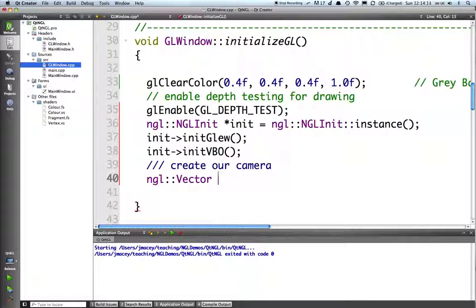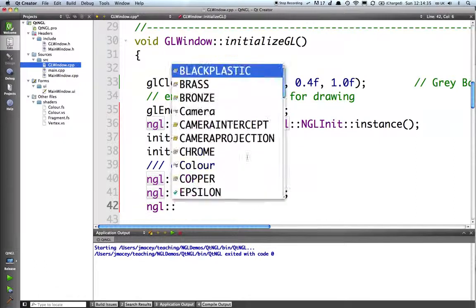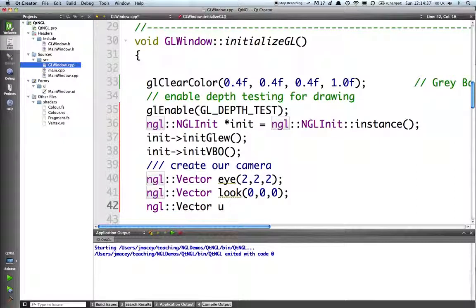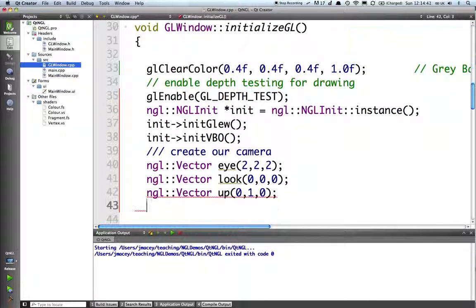So ngl::Vector I, and we will set this to be 2, 2, 2, like that. ngl::Vector look, and we'll look at the origin like that. In fact, I don't need to do them because they are effectively points. They'll be created as points. ngl::Vector up, and we'll make Y up like that.